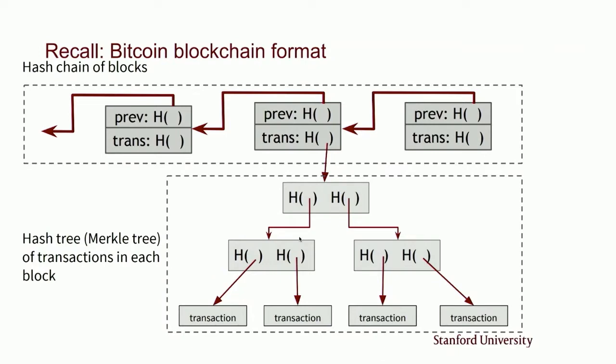But the problem is, how do we know that that root is legitimate? This is the part that a lot of people forget to discuss when they discuss Merkle proofs. And this is unfortunately the really hard part to get right, which is that the Merkle root is embedded in the hash chain. So you need to download all the headers in order to make sure that it's part of the legitimate chain. That's a totally different kind of security, right? That's the proof of work chain. Once you have that, you have the Merkle root, and once you trust that, you can get these proofs from a full node. But the problem is that this list in Bitcoin is really long, and in Ethereum, it's even worse.